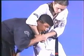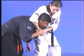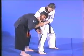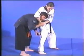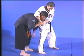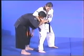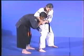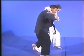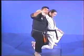Okay, if, say from the pinch, he doesn't move his leg, the leg check on his leg is going to suffice here, because some guys can take that pain in the leg, so he might stand his ground, just try and squeeze real tight and kind of pop your head like a pimple. So we don't want that to happen. So as I grab his wrist and I step in and I grab the inside of his leg, he doesn't move his leg, I'm going to capitalize on that and use good posture and ride him right to the ground.